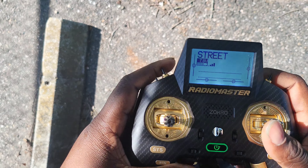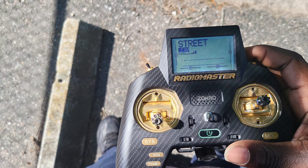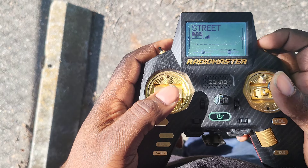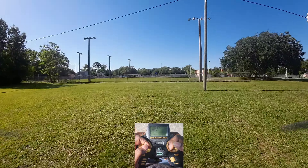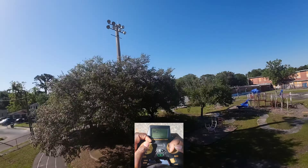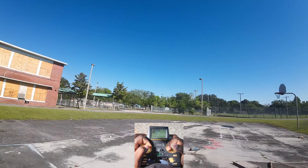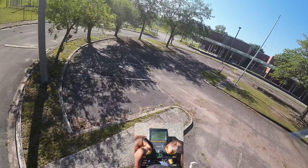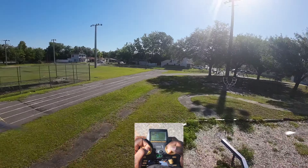Alright, here we go — we are recording, it is pack number two. What is that blade though? I gotta take it out nice and easy, these parts got a lot of thrust. It's seeming more controllable. They're kind of floating too, but it's better. I had the motor output limit on — I didn't change it back, and that's what I was feeling.